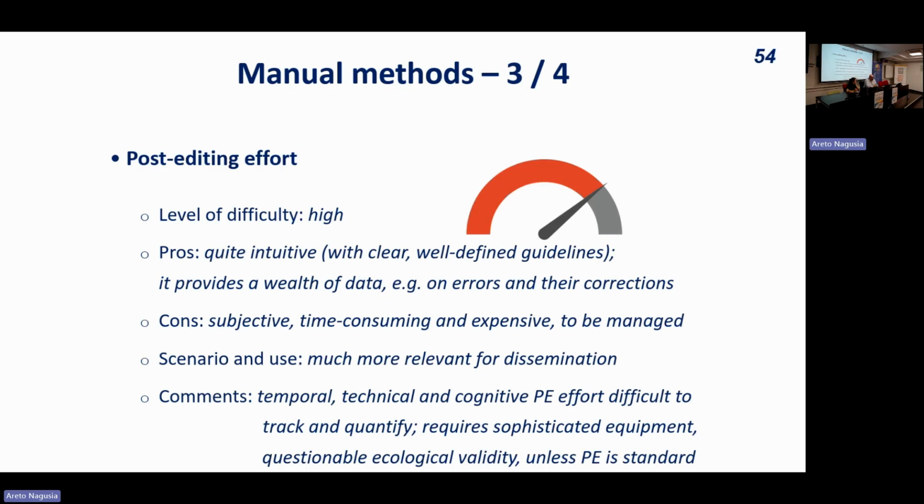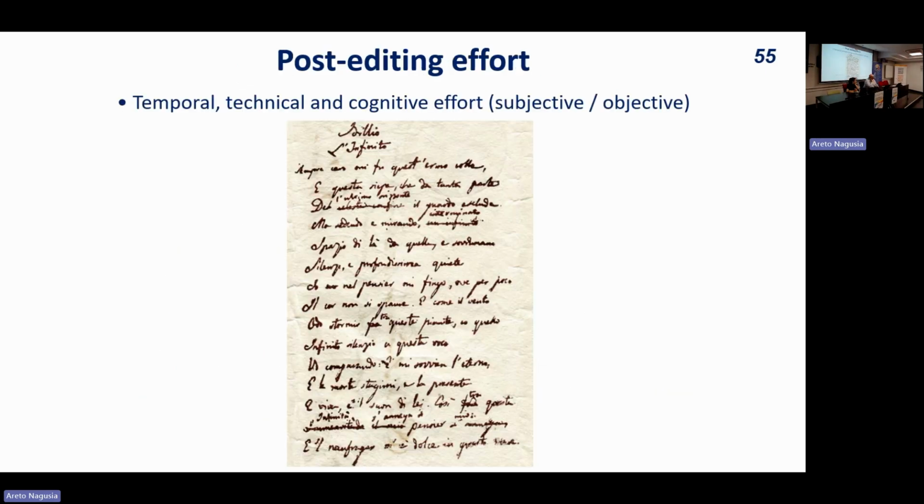However, this method also has its own disadvantages. It's highly subjective. So if you ask 10 people to do post-editing of one sentence, they will probably do it in 6 or 7 different ways, unless the errors are very straightforward. It's very time-consuming and expensive, and it needs to be managed. So there needs to be somebody supervising this process all the time. It becomes fairly complex very soon.